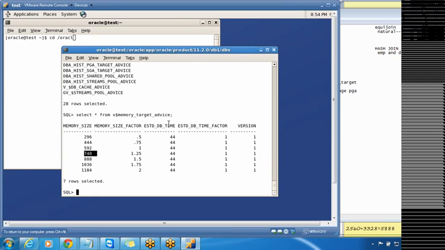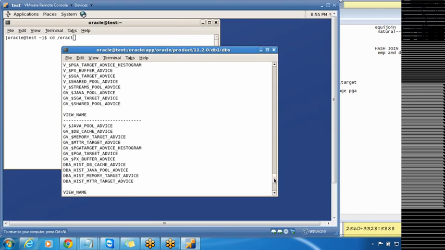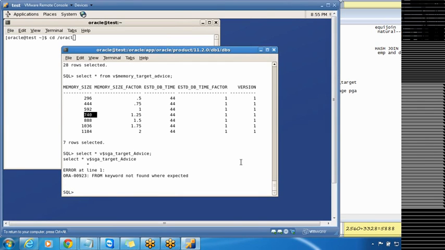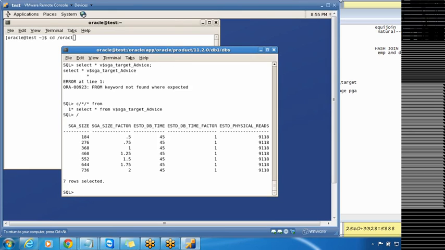So using the memory target advice, you can determine. In a similar way, you will also have $v sga_target_advice.